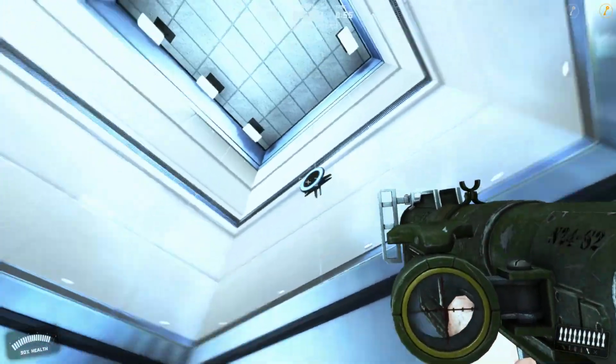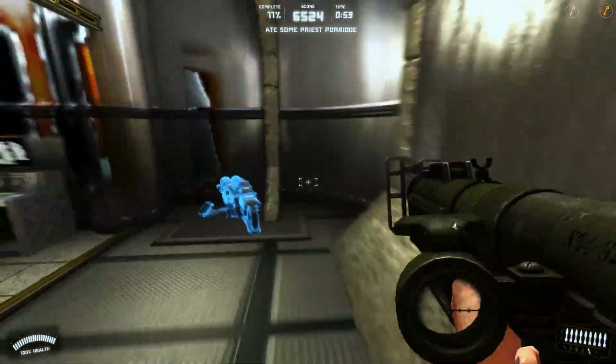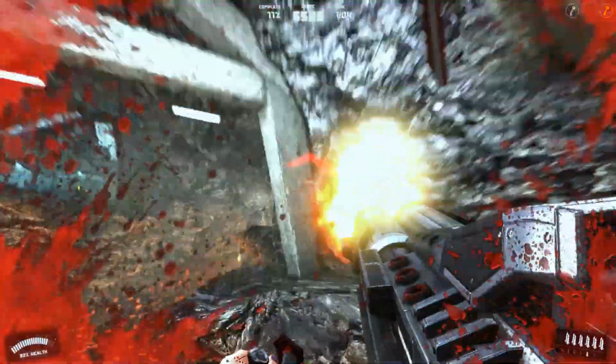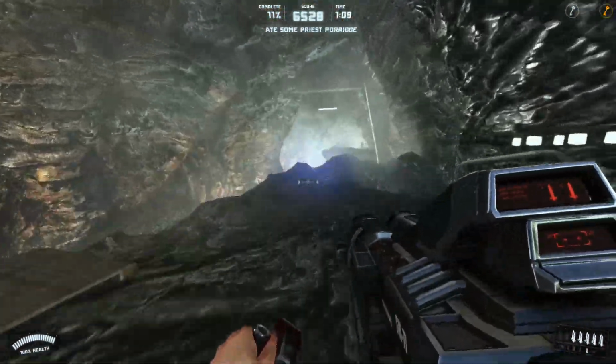You can knife there a bit. You want to boost onto this jump plate, like that. Grab some health and the split missile. Go through here. You want to split missile like this. I did it wrong, but you want to split missile up to here, basically, from there.